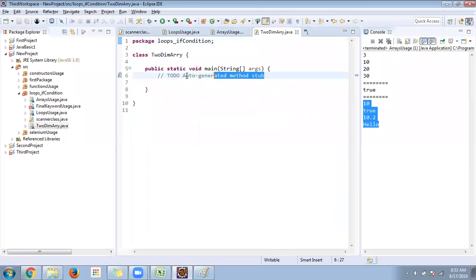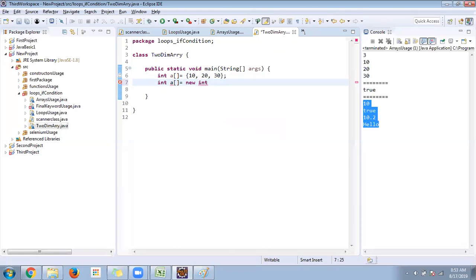Once again, let's see what a single dimensional array is. Integer array a is equal to 10, 20, 30. This is a single dimensional array, correct? This is one way of giving the array. The other way is with new integer.